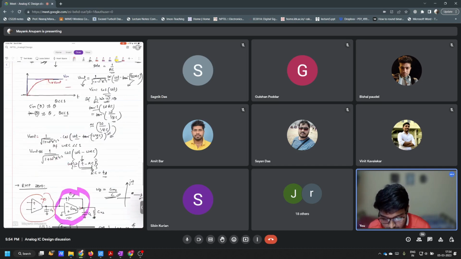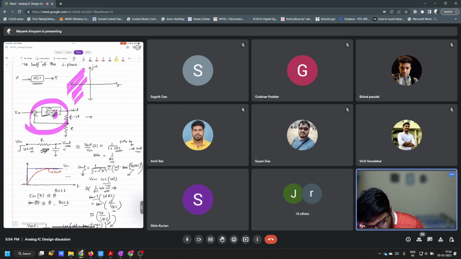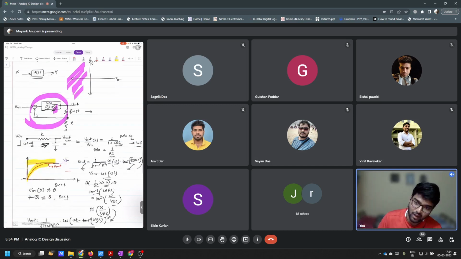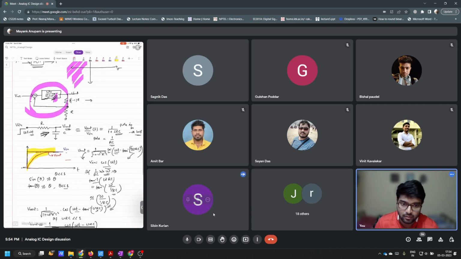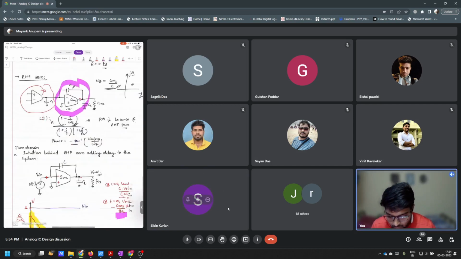What was the pole doing? You see this pole here? The pole is not giving the system any opposite direction, right? When the input is moving here, because of the pole the system is delayed, but it is actually moving in the same direction as where it should go to, right, Sibin? Understand. Yes. But what happened here?